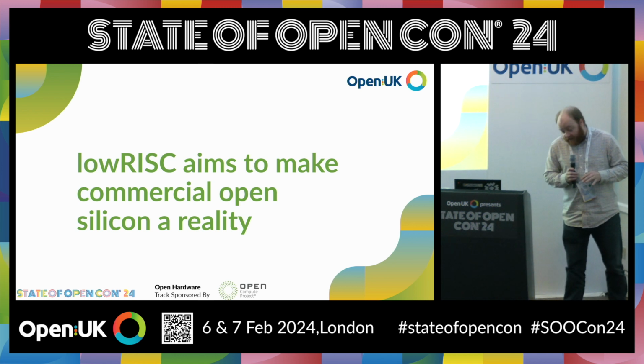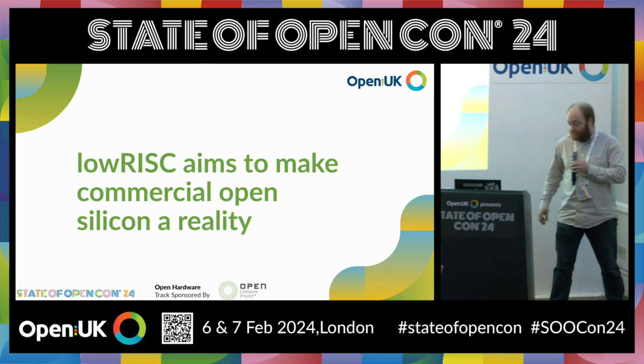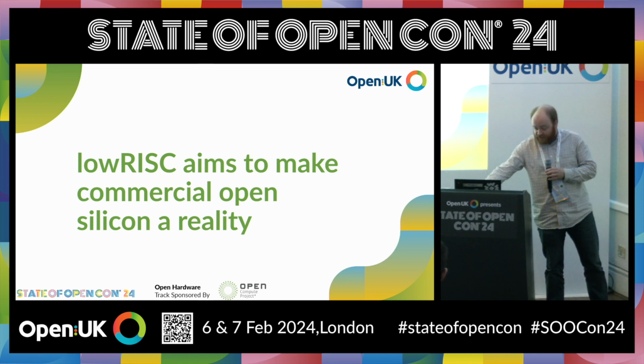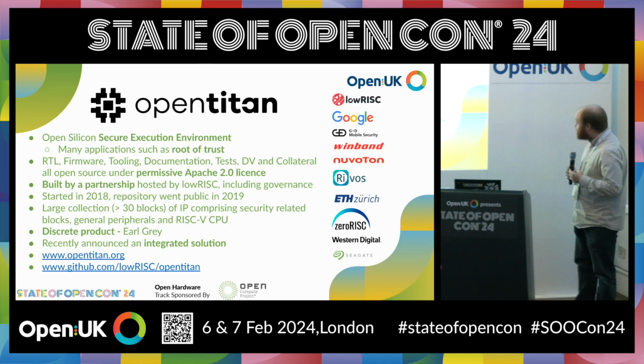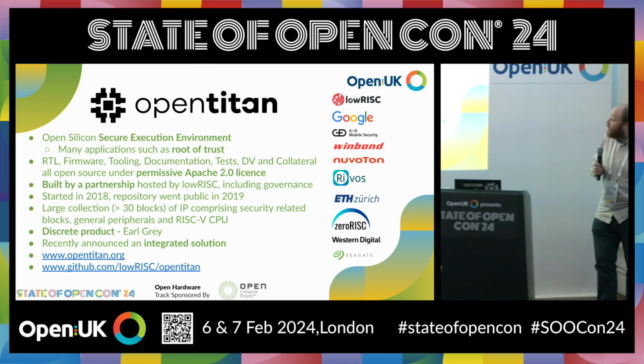It is not the same in the silicon world, and we think it would be a lot better for the industry if it embraced open silicon, and it occupied a similar position as open software does in the software industry. So how are we doing this? Well, the first major thing that we have been working on is OpenTitan.